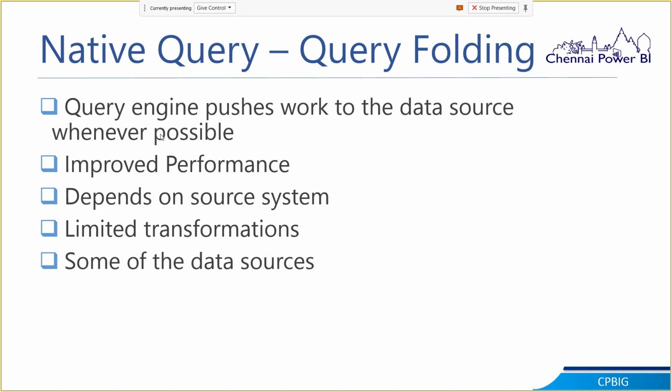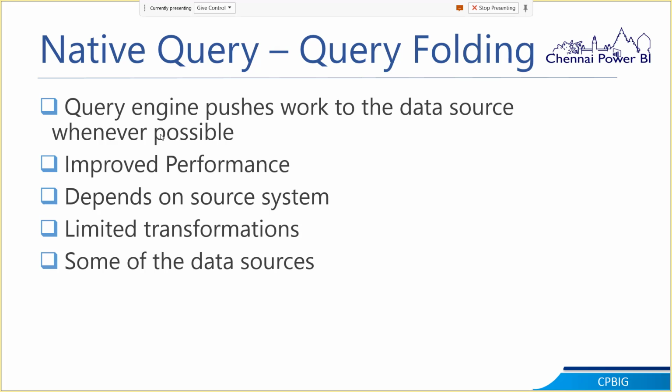It means if you have a table with 100 million records from SQL Server, and you want to create a dashboard or report on top of that table, from the reporting perspective you just need only 600 or 700,000 records. In that case, you would get all the records, filter them in Power BI Desktop, and then start building the report. That will be the usual procedure.